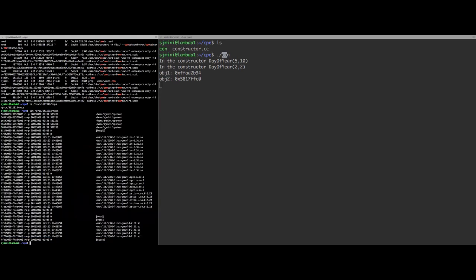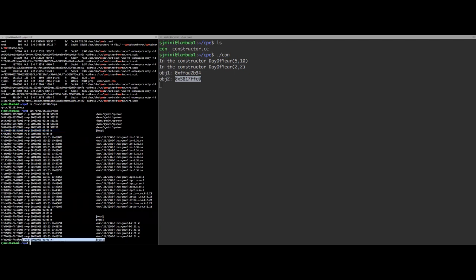If you look here, there's a heap and there is a stack. If you look at the heap first, the heap region is this one, starting with 5817B000 to 5819000. This is the heap region. As you can see here, this address is inside of this memory range. So this object is created in this memory region, which is the heap.